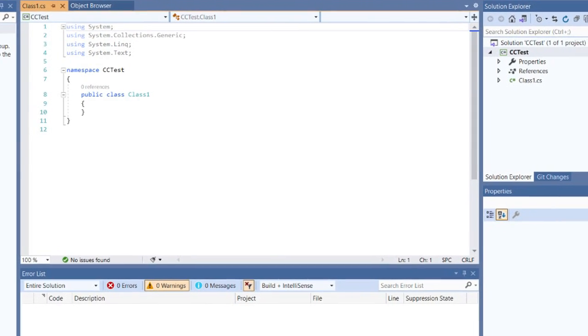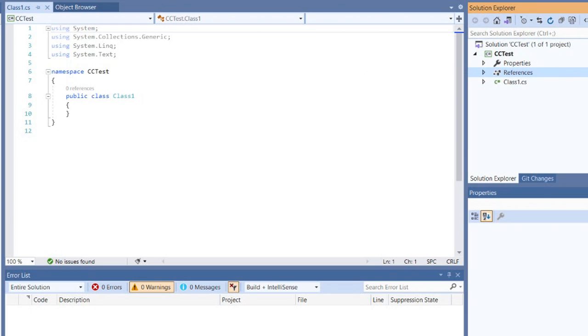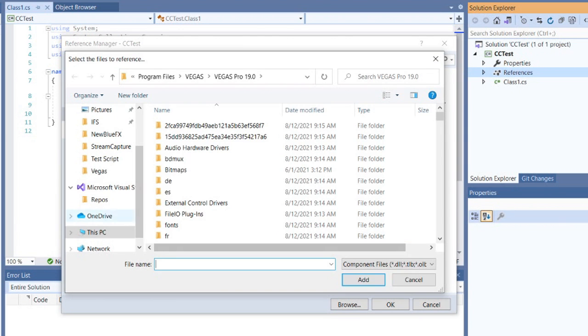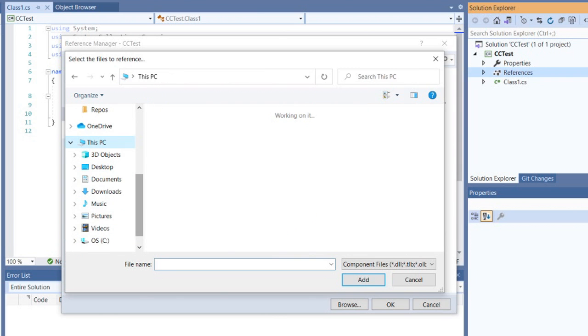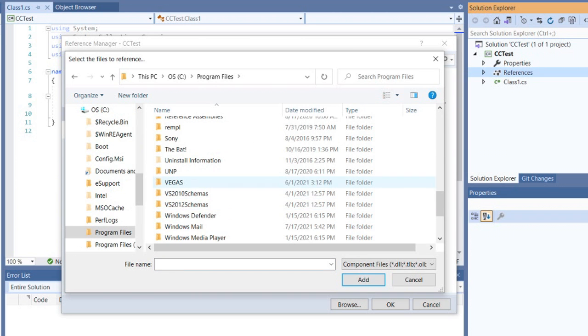First thing I'm going to do is right click on references, and we're going to choose add reference. Then we're going to browse, and we want to go to drive C, program files, scroll down to Vegas.